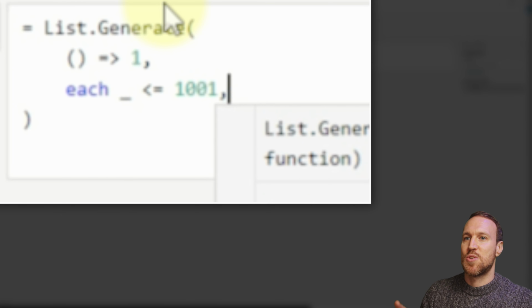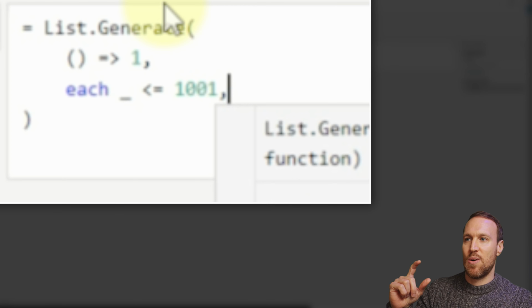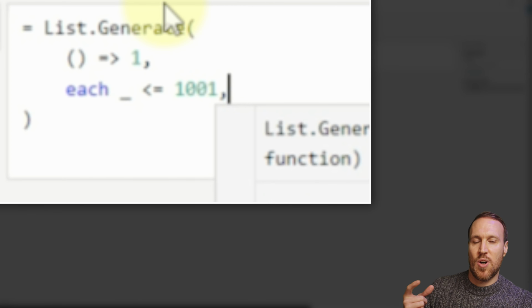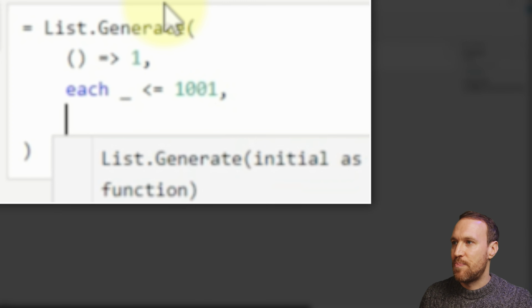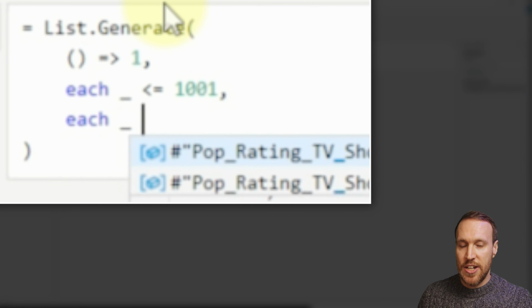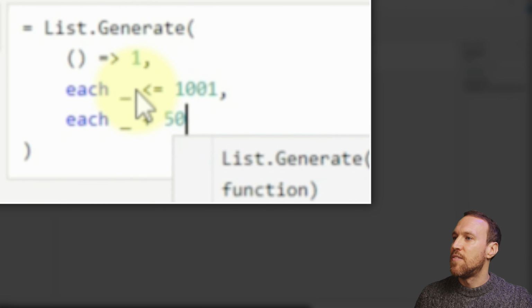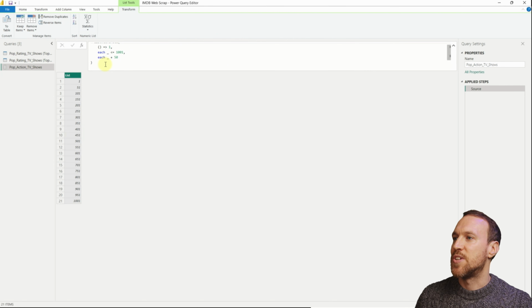And because we know it's always jumping up in 50s, we want to say, give us a number where it goes 1 and then add 50, 50, 50, 50, 50. So we get 1, 51, 101, 151, so on and so forth. So we turn down again and we go each and then underscore, and then we just type in plus 50 and then we're done. And then we just go to the close bracket, press return, and there's our table.